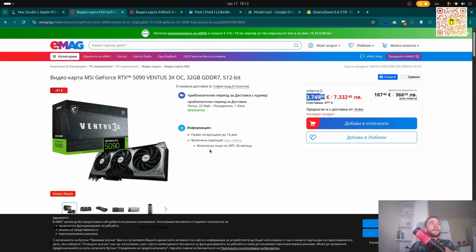So in Bulgaria, the cheapest one costs 3,000, almost 4,000 euros. So 7,000 euro and something for this upgrade. I believe I can have this Codex subscription for years for this money. It doesn't make sense, and Codex provides much more value because it can do instrumental debugging, like vibe debugging.